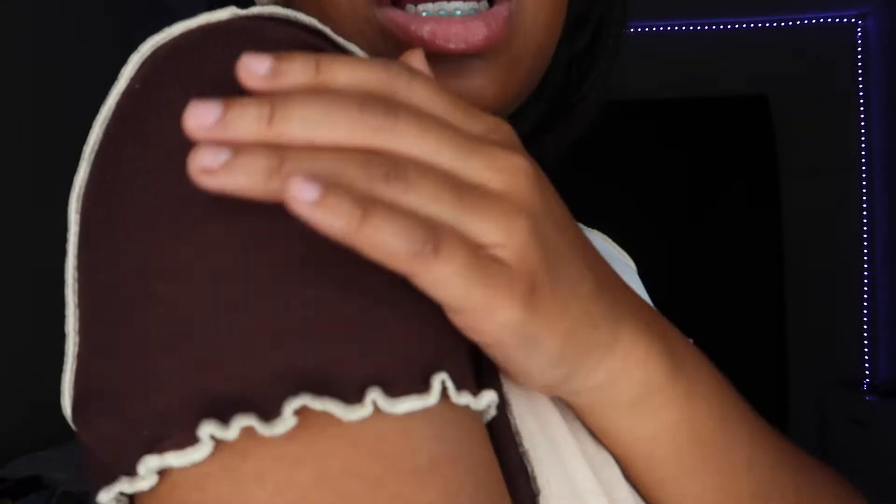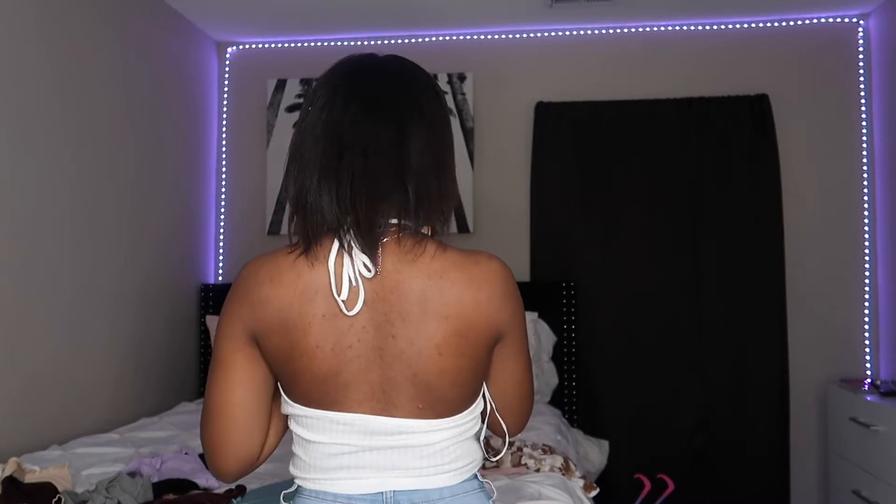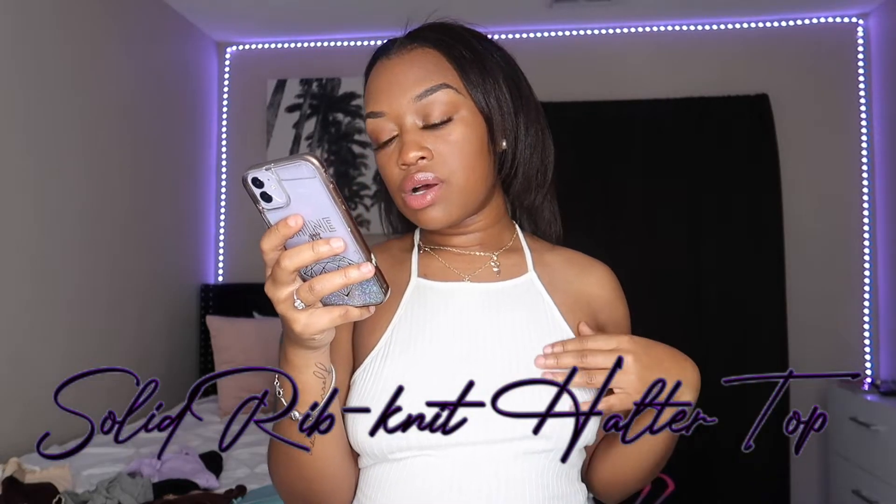This t-shirt is something really simple and cute — something sleek. I'll put a bra on with this, the back is out, and it ties up in the back, which is cute. Something simple to just throw on if you're chilling. This is called the Solid Rib Knit Halter Top, originally $5, on sale for $4.56, size medium. All my stuff is in a medium and it fits perfectly — all hits, no misses!